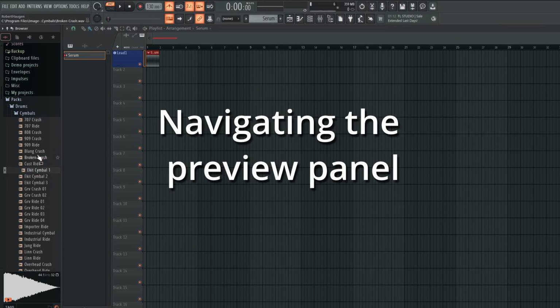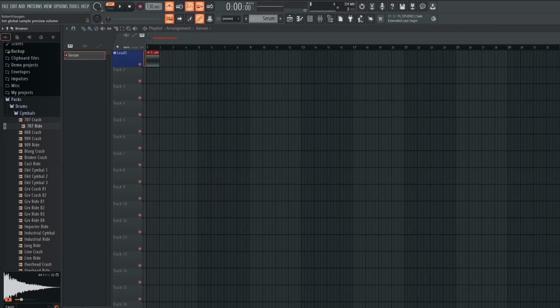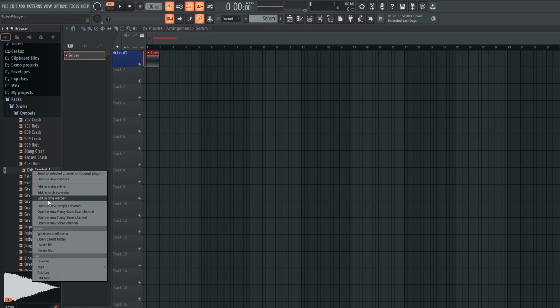Also, when it comes to the sample previews, they have made it easier. You can select the volume when you do the preview. You can also right click on the instrument or the sample and add a tag to it. We can start by adding a tag.